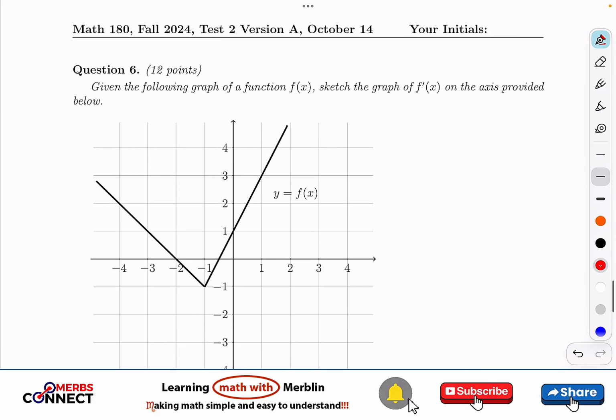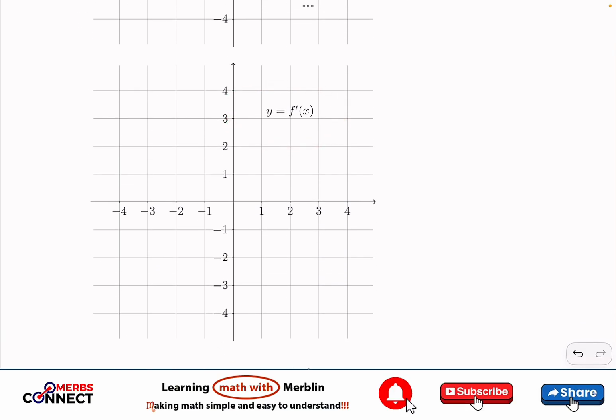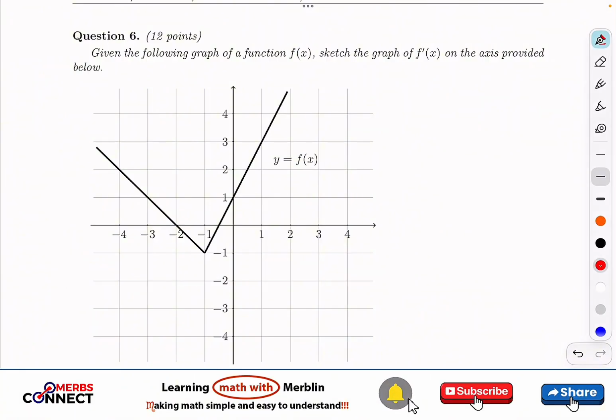So they've given us f of x, and then we want to sketch f prime of x. So this is like me giving you f of x is equal to x squared, and then asking you to sketch the graph for f prime. So for me to get f prime, I need to differentiate the function to have 2x, and then what? Plot or sketch the graph for this. So I know that this is this, so it means that now this is becoming linear.